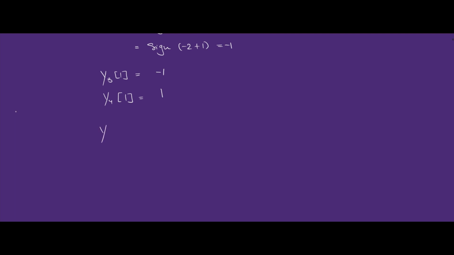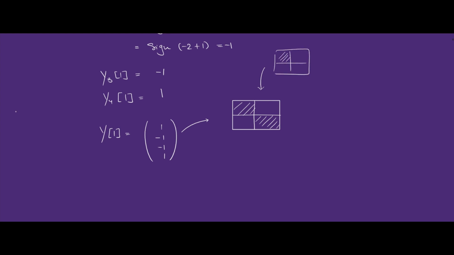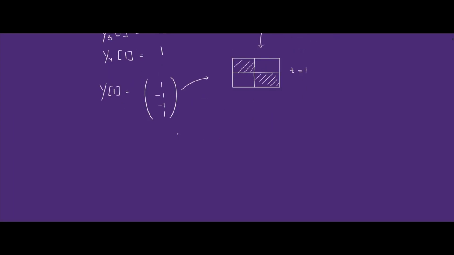So we will see that the y matrix at time t equal to 1 is 1, minus 1, minus 1 and 1. This corresponds to the pattern something like this. But this is what was the stored pattern inside the system. So we saw that if we started with a queue like this at time t equal to 0, the Hopfield network with the defined weights earlier will fall to this particular form. Now let's see if it will remain in this particular stored pattern form for all the later time.